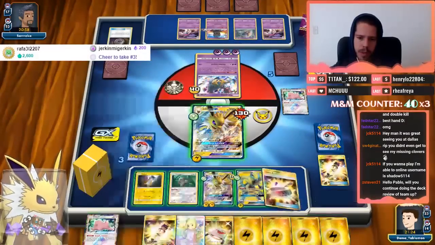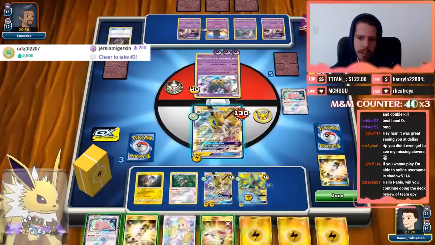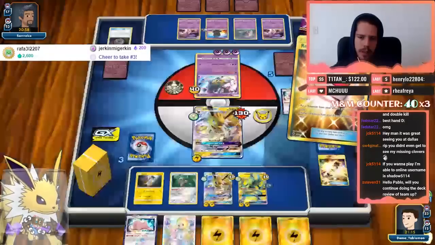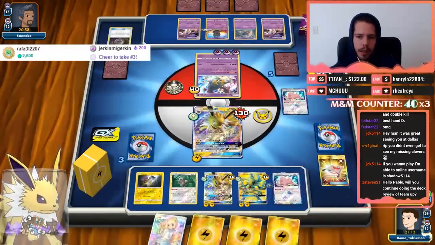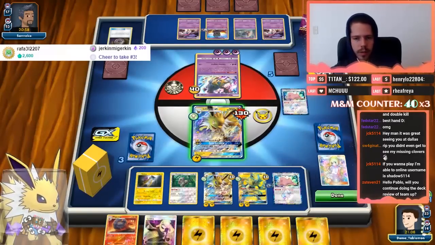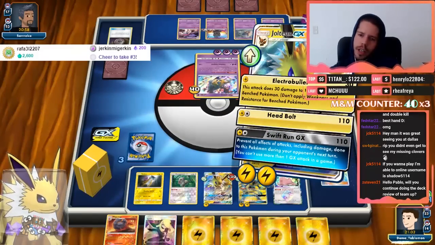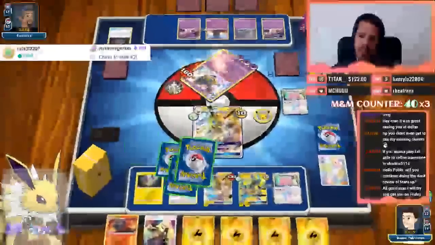The Ditto Prism Star is kind of nice. I'm gonna go ahead and Choice Band here. I'm gonna go ahead and attach. I will play the Electro Power. I will shuffle back in these three Pokemon, and then I'm gonna bench the Ditto, and then I'll Lily for 3. Hopefully getting me closer to a Guzma. My Cargo is almost a Guzma. And I'm gonna retreat, and I'm gonna Swift Run GX. Yeah, why not? Right? Why not?